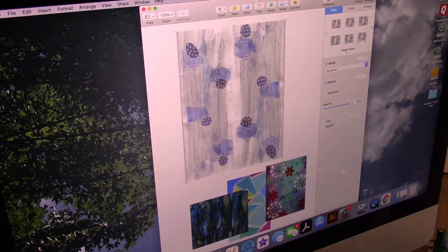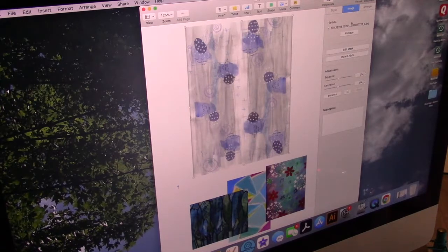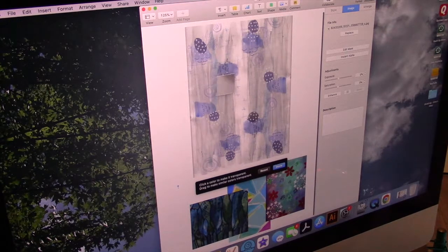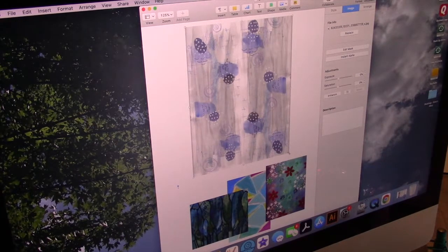One of the things I want to do, and I don't think I need to do it to all of them, but I'm definitely going to do it to my own, is while I have the image open and clicked on, I'm going to go over here to the right and hit Image and Instant Alpha, and then I can scroll to a color. If you see this square that's in the middle of the screen, in this case the white, I want to take the white background out, and anything that shows up blue as I move the cursor or the mouse will end up disappearing. Now I don't necessarily want to get rid of all the gray and white, but I want to get rid of some of it. Maybe? No, that's too much. So you can reset. Maybe I don't want to get rid of any of it. Maybe it looks okay without it. Maybe I like it. Maybe I take it back. But anyway, if you want to get rid of it, that's how you do it.